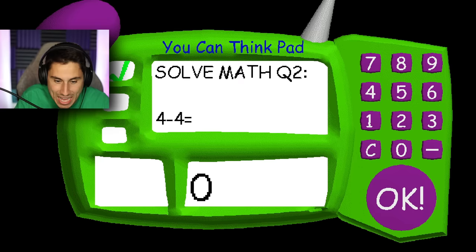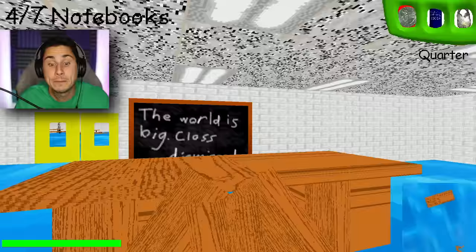We got ourselves a 0. And we got ourselves a 974. This is going to be the one. It's not. It never is. Oh, I got to run a little bit. I can't run, though.